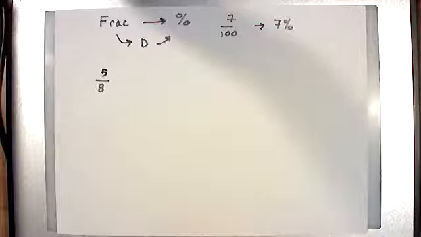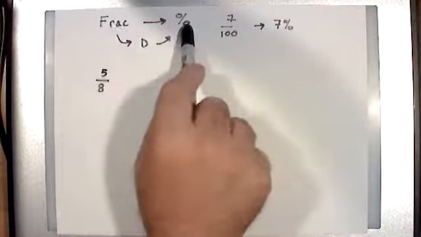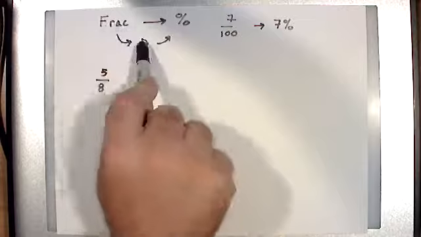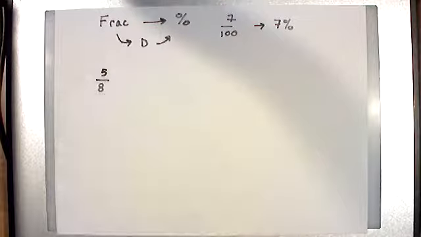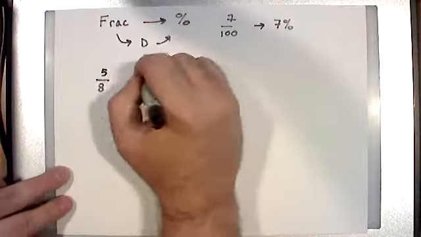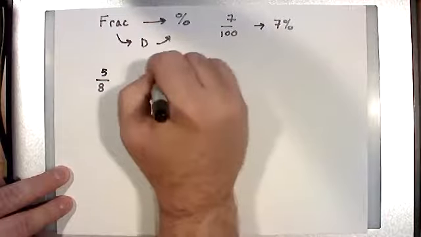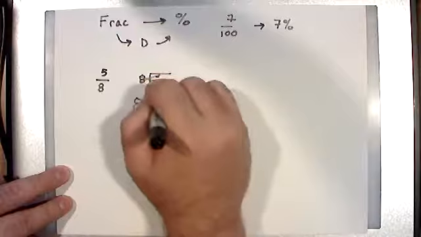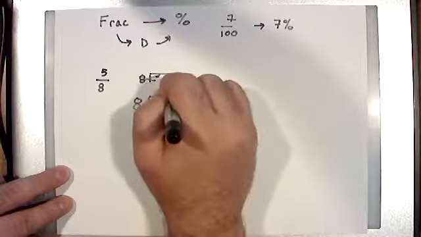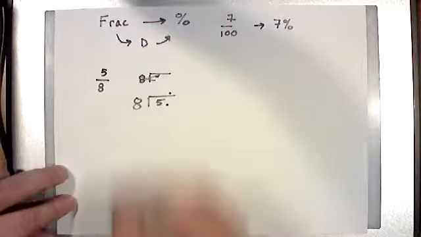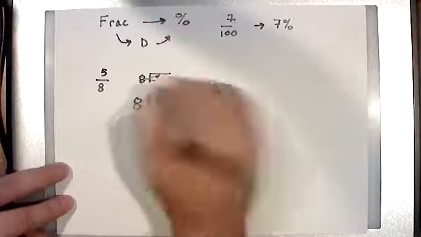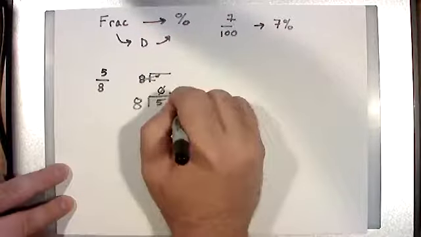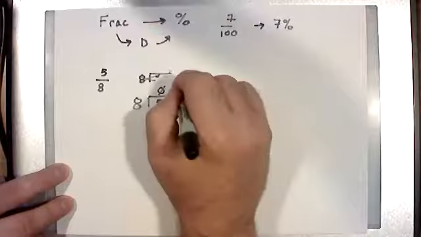So we have 5 over 8. I need to convert that fraction to a percent. And really the way to do this is to turn it into a decimal first. Try to recall from earlier in the lecture how you convert a fraction to a decimal. You divide. So we'd have 5 divided by 8. Sorry, guys, I don't know why I'm writing so small today. 5 divided by 8, decimal out here behind the 5, bring it up. 8 goes into 5 0 times, we just move over. 8 goes into 50 6 times.